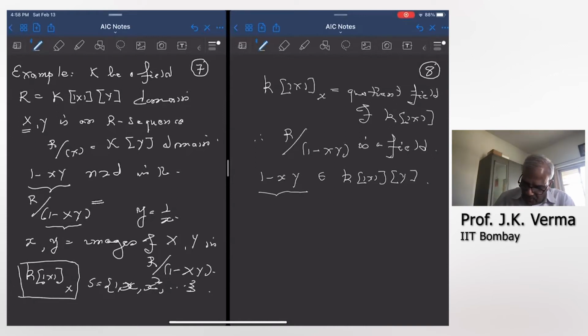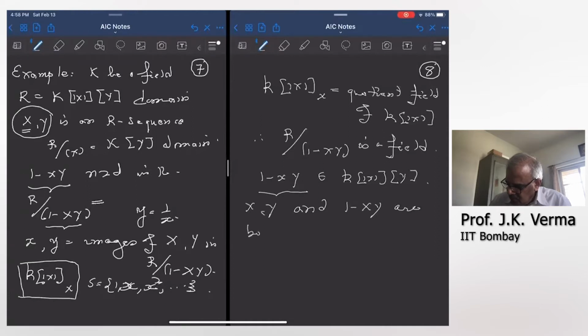And so I have two examples. One is this: x comma y is a maximal R sequence because when I go mod x comma y, I get a field k. Here, if I go mod 1 minus xy, I get a field. So both are maximal R sequences. They can't be extended further. So x, y and 1 minus xy are both maximal R sequences.